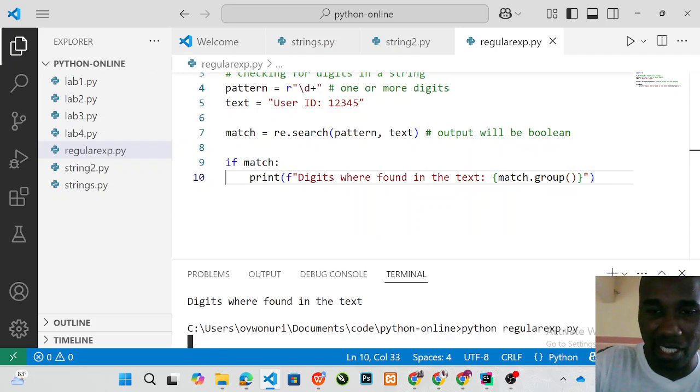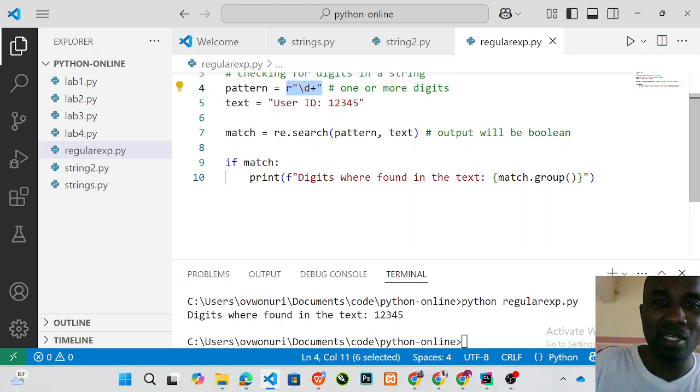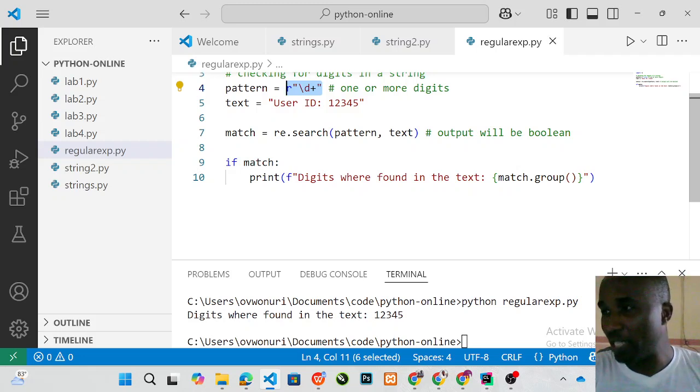So if we check it again, we say digits were found in the text, and we see 1, 2, 3, 4, 5. You see the power of regular expression. Just with these four or five things here, you have been able to check for a digit using already made stuff. Let's try another regular expression pattern.